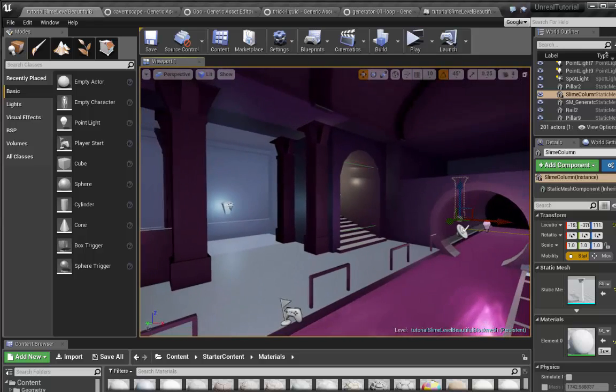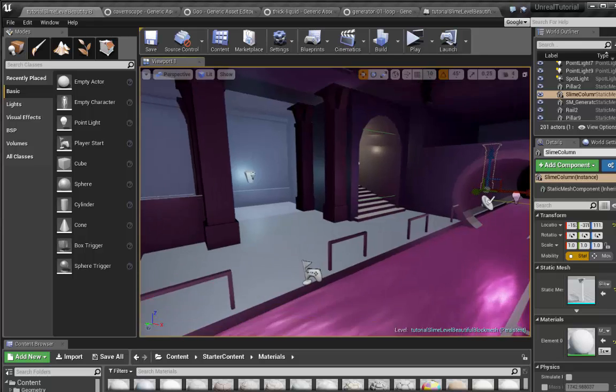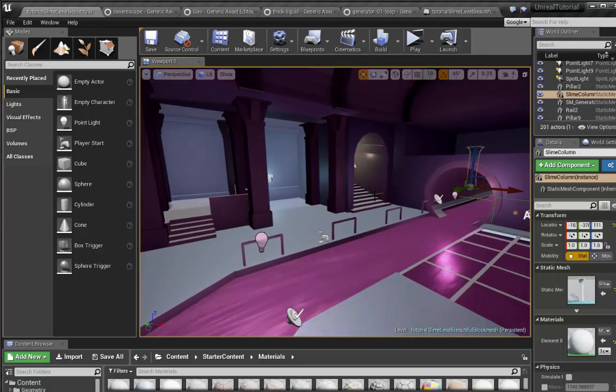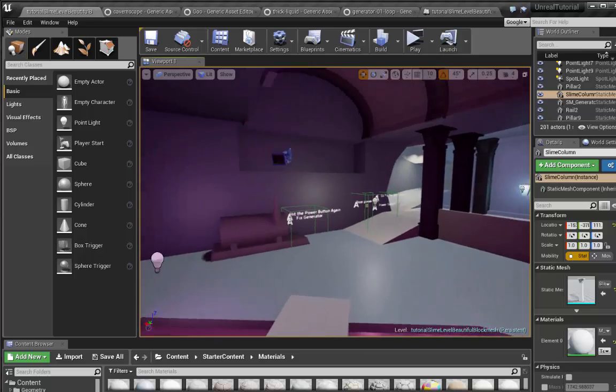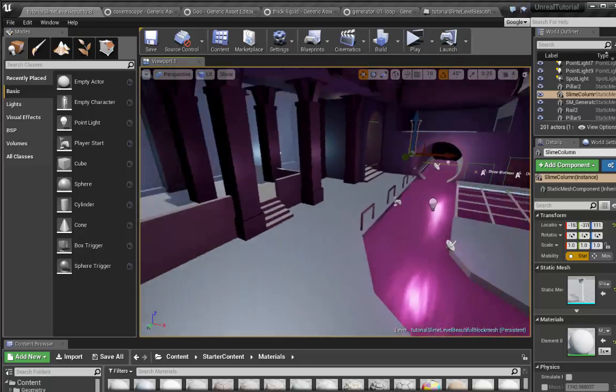But let's go over what is beautiful block mesh, because the term can be a little bit weird. You're like, what exactly? I'm a level designer. I'm not an environment artist or prop artist. But you do have to learn how to make interesting shapes, and it's kind of like learning how to sketch. You can make interesting shapes and communicate things very well. So this is how we do it.